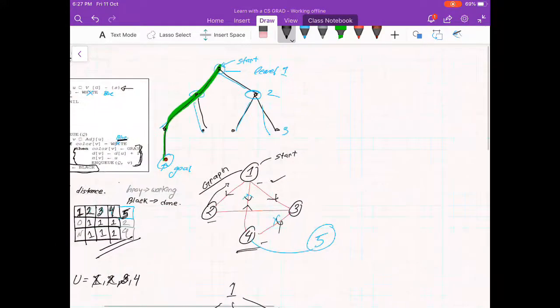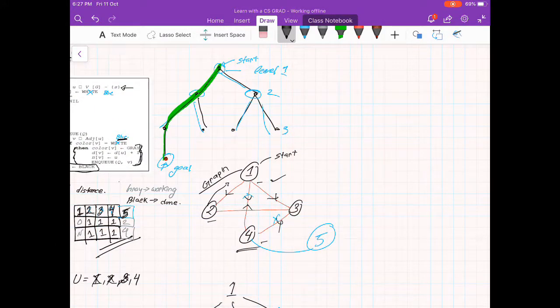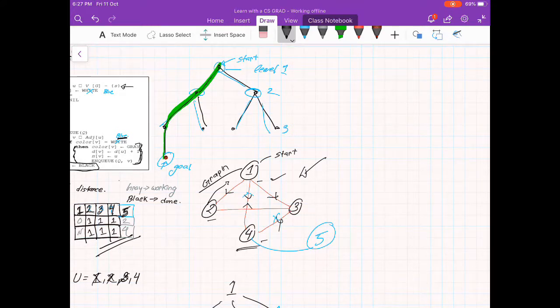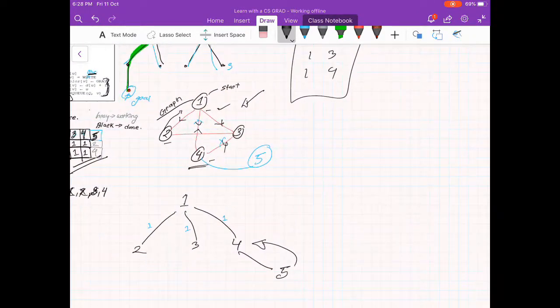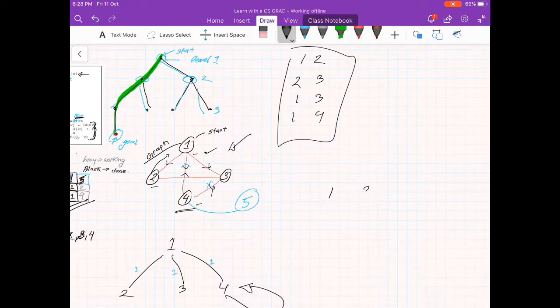And one more thing, so if you have questions that give you this graph, they're not going to give you the whole picture of it, they're going to give you the edges, so 1 2, 2 3, 1 3, 1 4, so you understand what these mean, right? 1 is connected to 2, 2 is connected to 3, and so on. So from all this information, you try to build an array. So what would that array look like? So it would have 1 2 3 and 4.